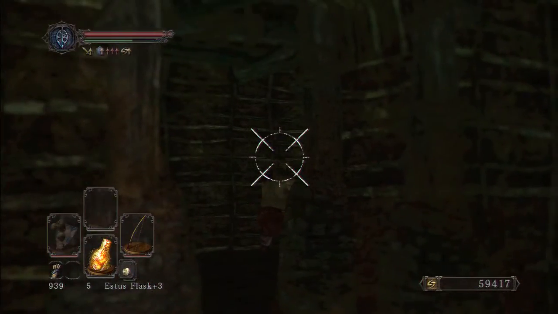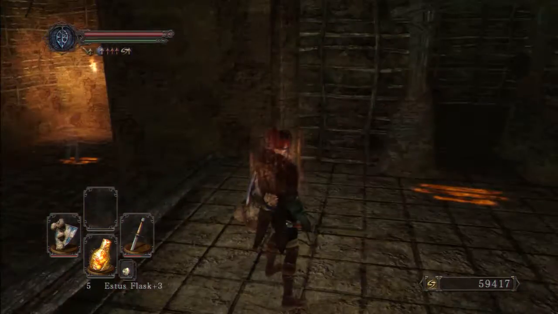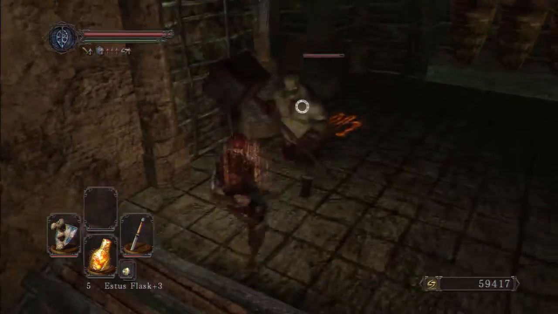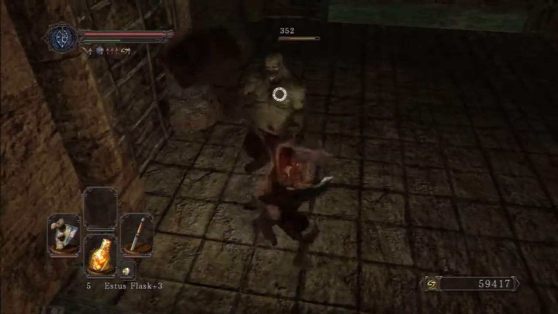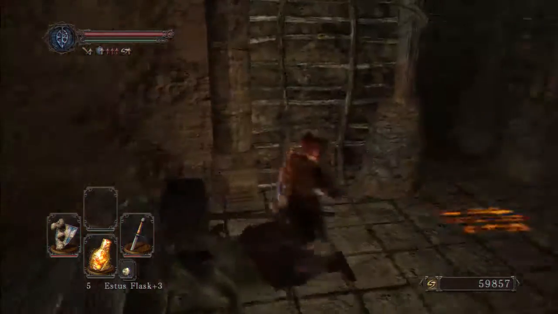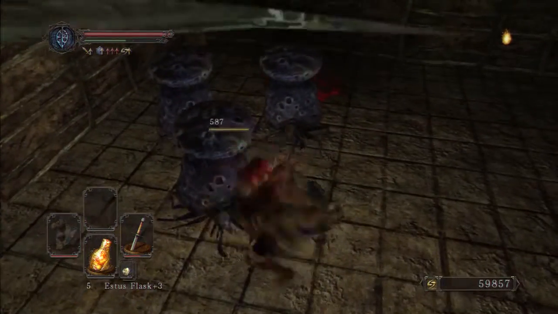And here's the last guy. Boop. There's more poison beetles in that room, which you can see around the corner there. So, I like to fight this guy out here by himself. Don't have to worry about getting poisoned. There we go. And another Titanite shard. Bam, bam.